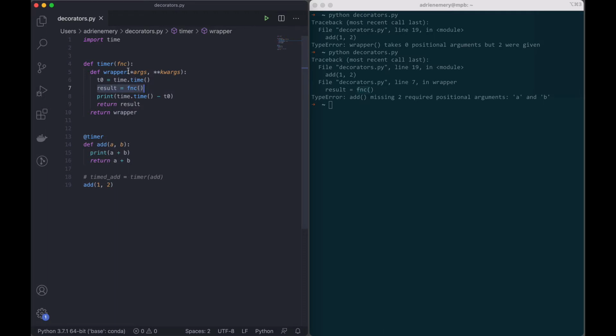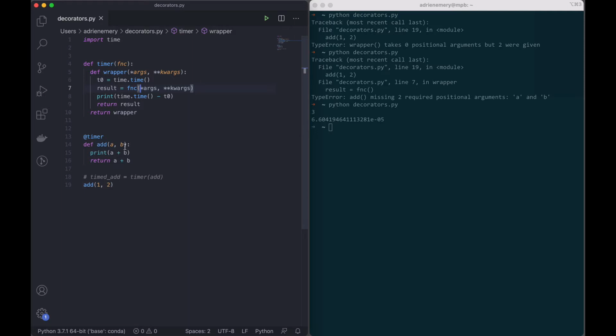And this is because we didn't pass these through. So we still need to pass these all the way down. And now if we run this, it works. Perfect. So now the arguments we pass in here get passed through wrapper, because when we add a decorator, it's the same as defining a function like this, basically defining a new function that is wrapper. And we have to pass in any arguments that were given here through to the inner function.